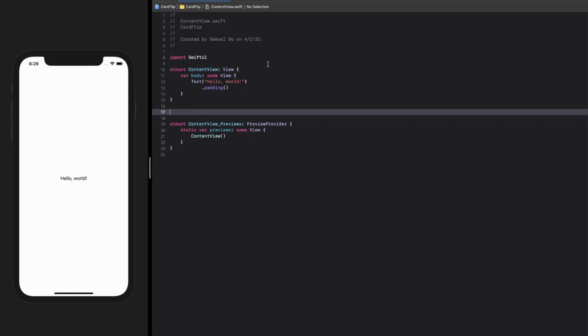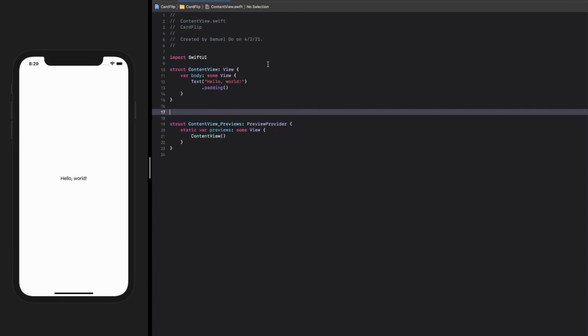In this tutorial, I'm going to show you how to do a card flip animation in SwiftUI. Now the primary problem that comes with flipping a card in SwiftUI is that the content is also flipped when you flip the card. So that means that if you put some text on the card, when you flip it, the text will actually look mirrored. And so today we're going to solve that problem as well as make a really nifty flashcard module for us to use in our projects.